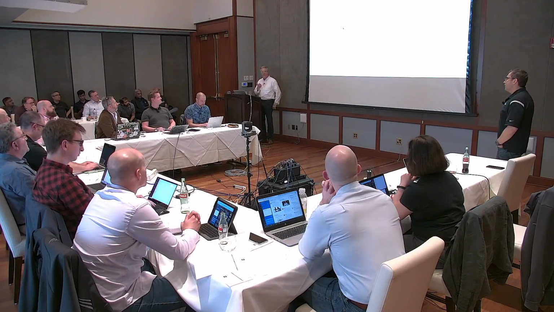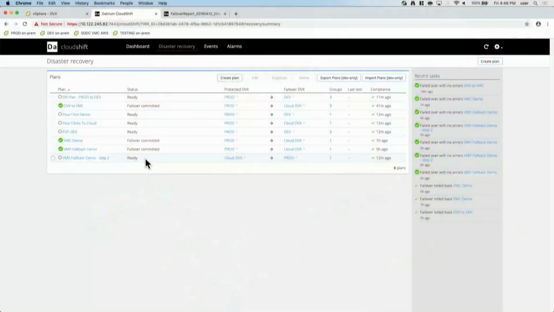If you look at the screen here, you'll see 3 green check marks. One of those was done at the very beginning of this session. One of them was just completed now. I did one a little bit earlier, sort of the magic of television. I had one that I wanted to make sure that we could fail back. So this failover here was essentially done before. Step 2 is to bring it back from the cloud back on-prem.